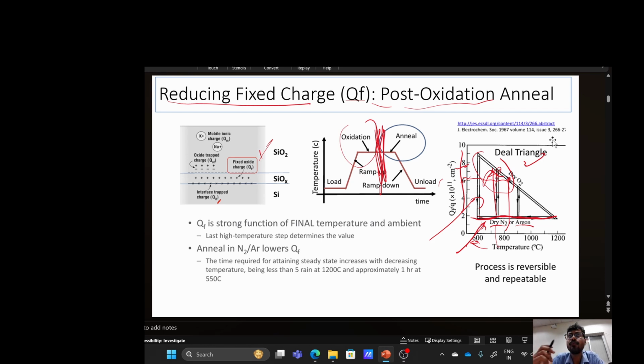One more thing: this should be the final step. Otherwise, if you do another step at higher temperatures after this, there won't be any inert environment, so it will again create the defects, because it is a state process. It depends on the final state, at what temperature and in what environment you remove the wafer. So the final step should be this higher temperature annealing in the inert atmosphere. If you anneal the substrate again at higher temperature, it will create defects again.